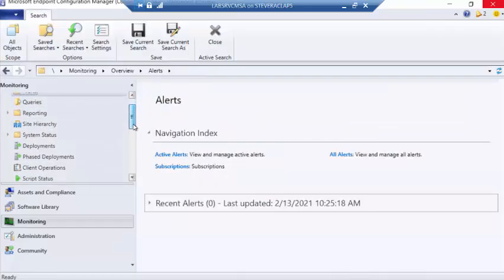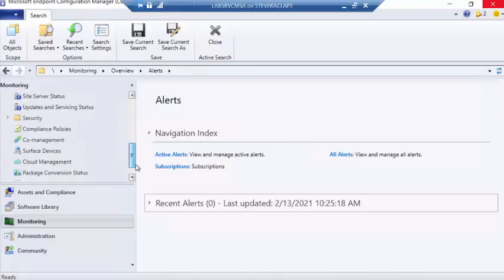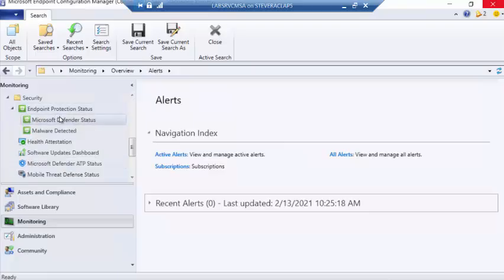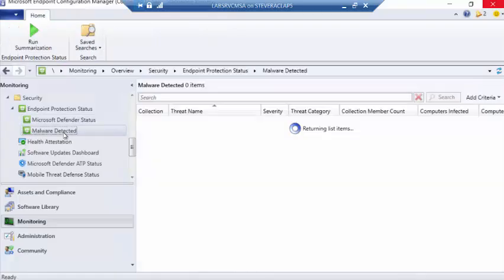And then under Endpoint Protection, I don't remember, is there an Endpoint Protection node? Sorry, it's under Security. I don't remember if we have anti-malware under there or not. No, doesn't look like we do. Okay, cool. Actually, let's see. So malware detected, yeah, there we go. So we have some ability, and again, my lab's not very exciting, but we have the ability to see that malware is out there or not.